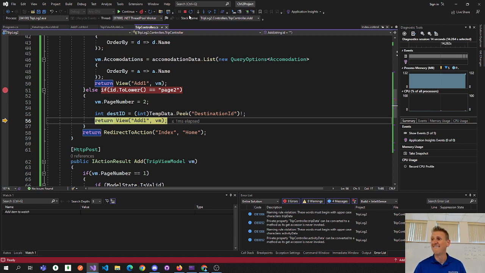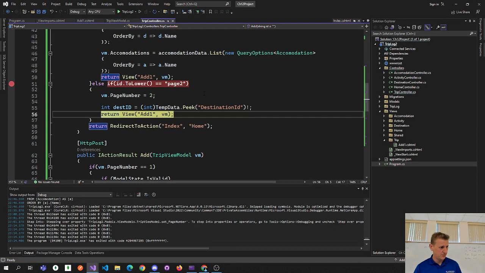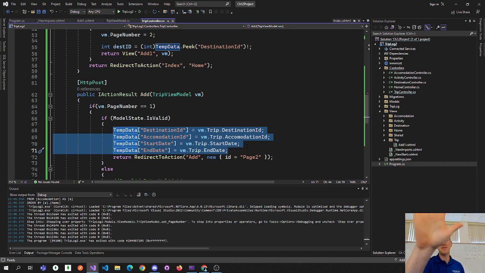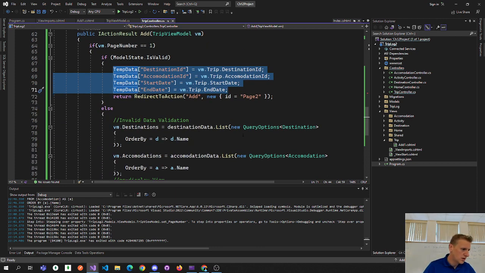Yes, sir. Okay, so I was kind of wondering why you were doing the 4 different temp datas for the data coming from that first page. Is that because you need to store it in temp data? Because if it's in the view model and it gets sent to the next page, since it's not on that page, it'll get lost in the view model? Bingo. Yeah, it's just like, if you got a wizard and you got 5 pieces of data and 5 pieces of data and 5 pieces, you're just saving it as you go. It's just weird to me that you can save something in a view model and then it gets sent to the next page, and then if you don't save it in temp data, it's lost.